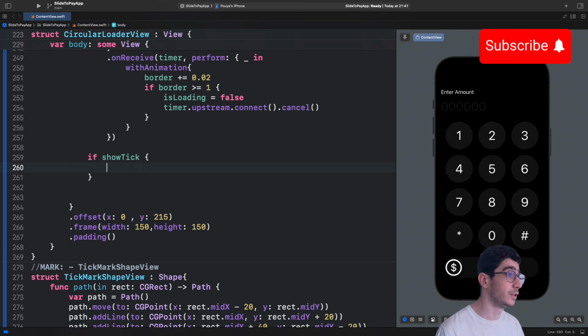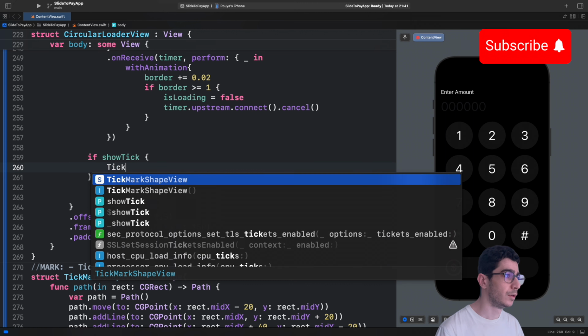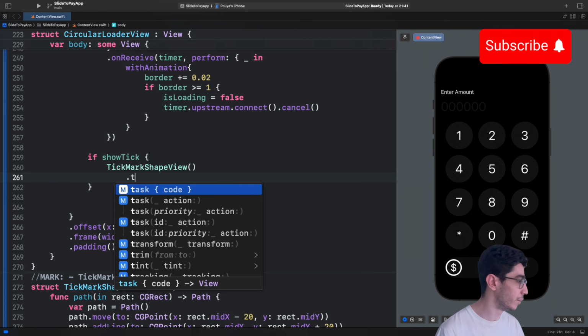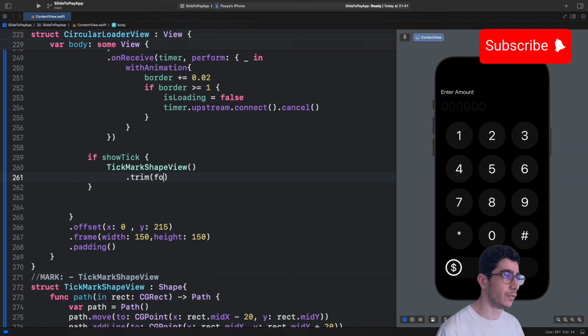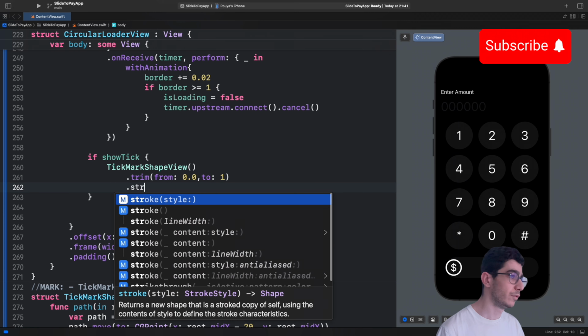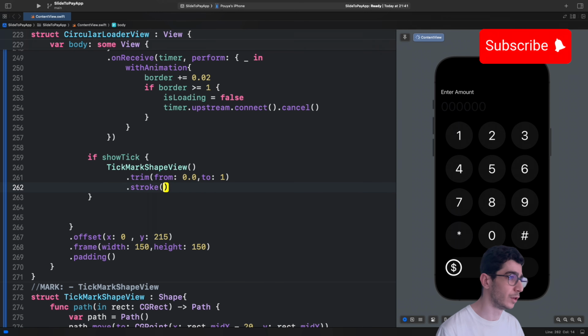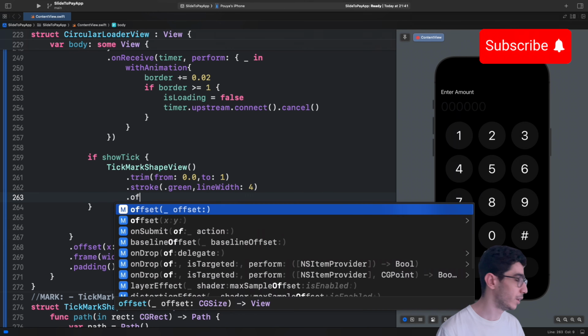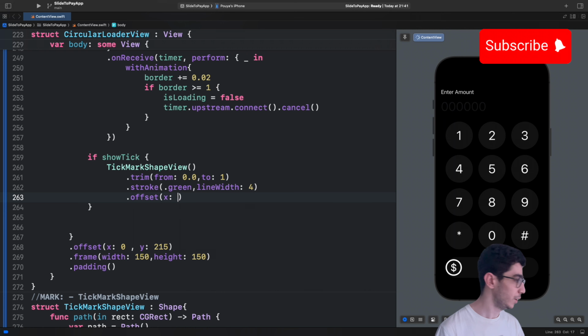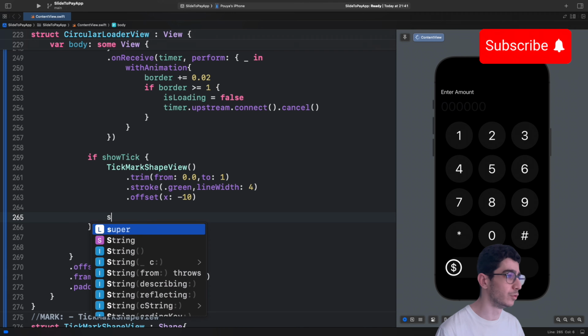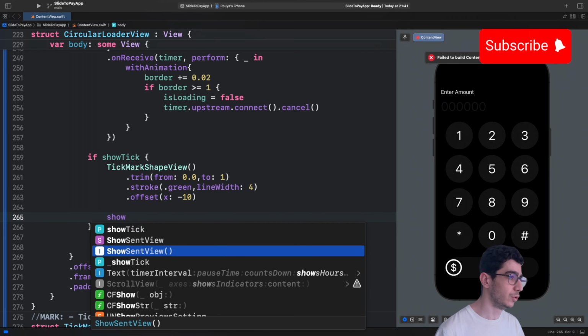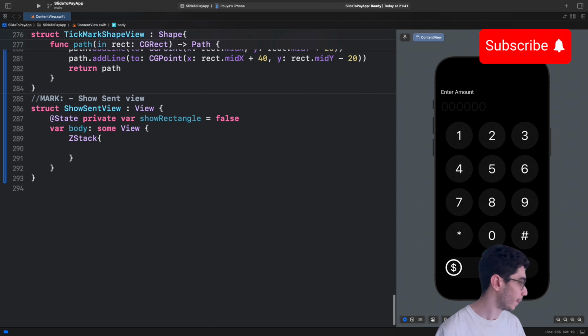So if showTick, we have the tick mark shape, and we have to trim it from 0 to 1, and we have a stroke, and for the stroke we have .green, and line width would be 4, and offset would be x minus 10. Here it goes, and then you have ShowSentView.